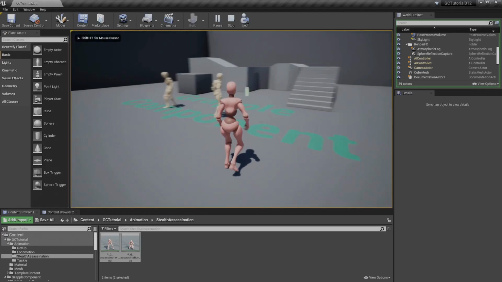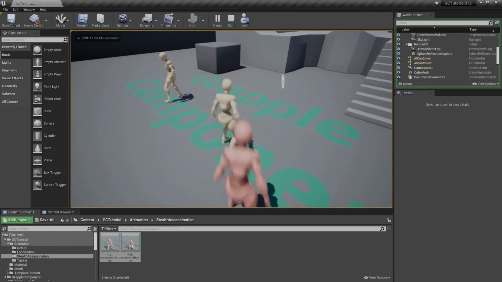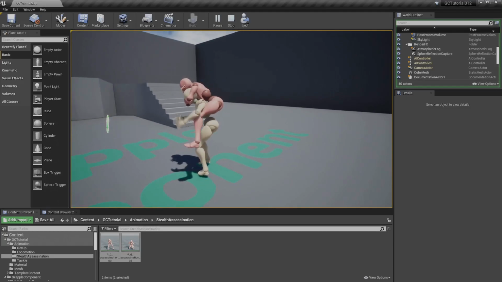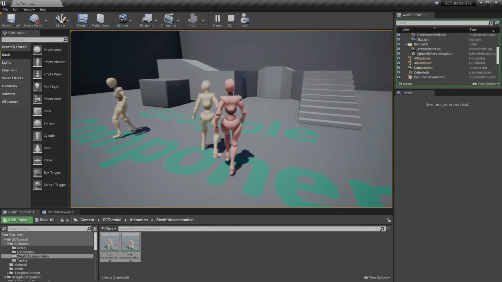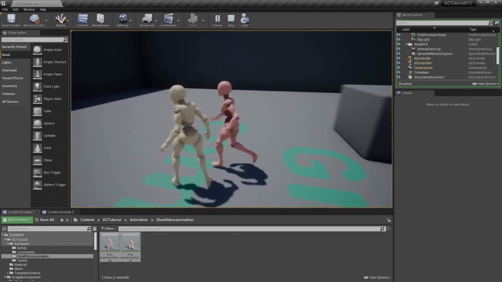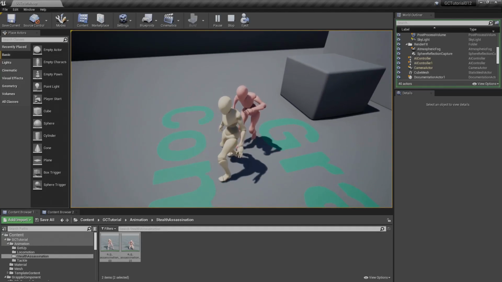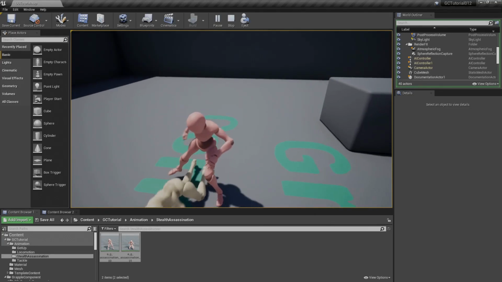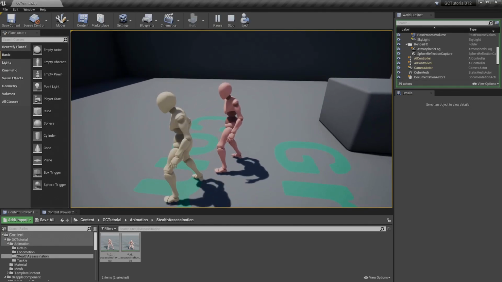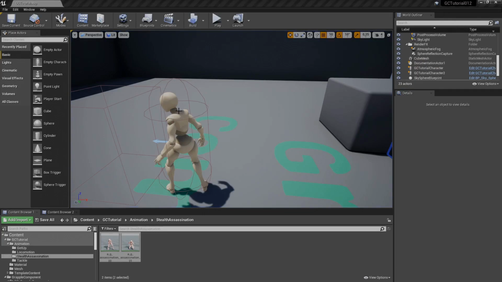So if we approach the character from an angle now, you will see that the characters are turning first and then repositioning themselves. However, I do still think that it looks a bit strange that the character seems to be moving backwards a little bit. That, once again, is because of the animation asset, but we can correct this by moving everything forward a little bit.